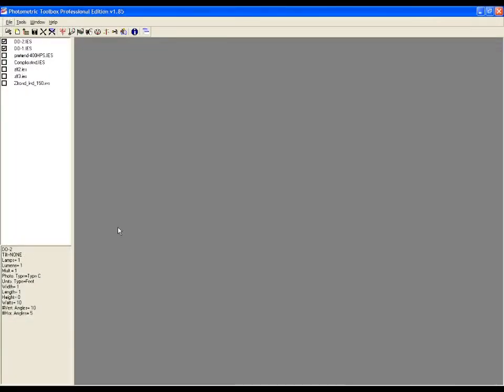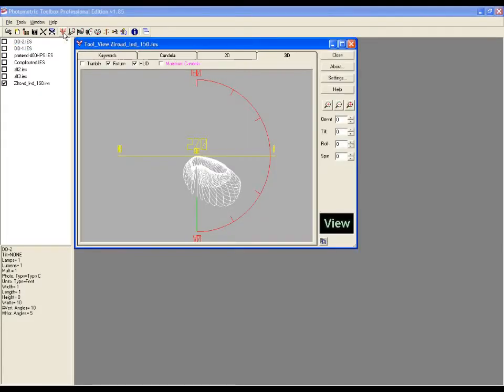First, I put a check mark in the box for the luminaire that I wish to examine. I'm going to select the ZL Road LED 150 and unselect the ones that I'm not interested in looking at right now. The ZL Road LED 150 happens to be an outdoor shoebox type of fixture. And now I click on the button for View tool, which is right here. It says View Photometric File. If I had more than one luminaire selected, then a View tool window would open for each of them.